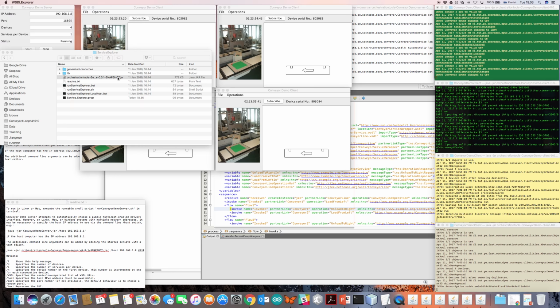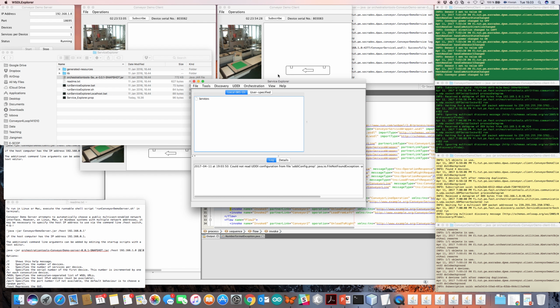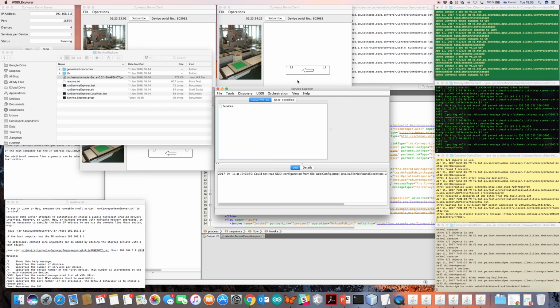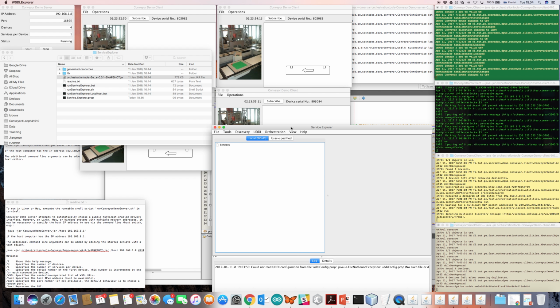You can start it as a desktop application, if it's meant for it, by double clicking on the file. And here let me wait while the application is initializing. Yes, the Service Explorer window has now opened, and here in the Service Explorer we have several menu items, and one particular that we need is discovery. So I will now run a scan menu to discover all the DPWS services we have in the network.